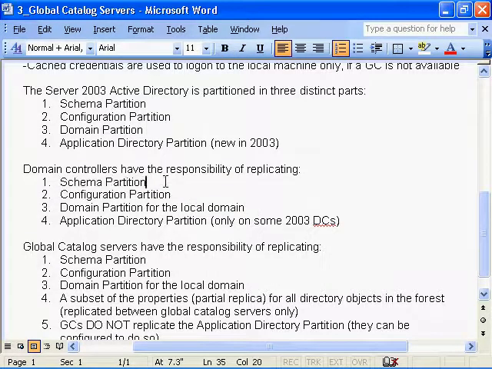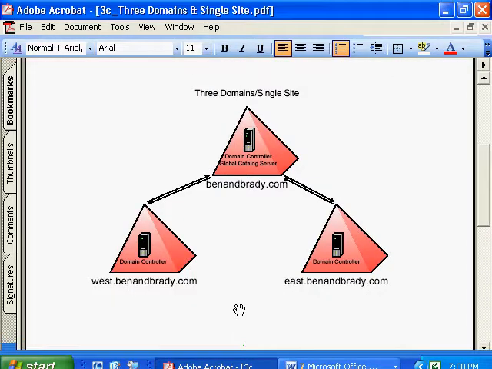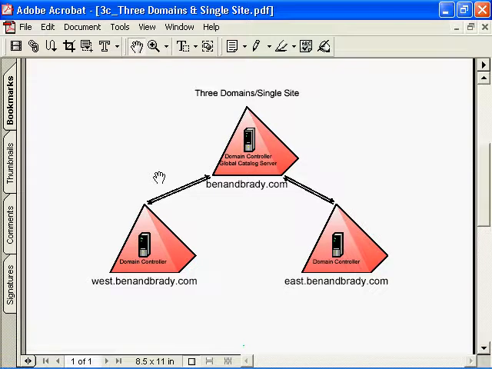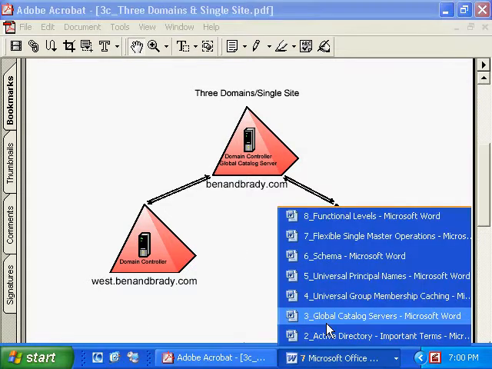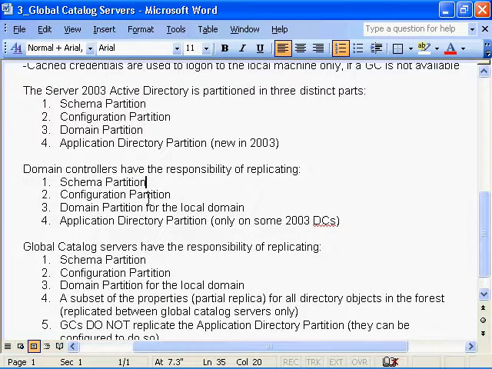The schema partition, this schema is common to our entire forest. If you know anything at all about the schema, there's one schema per forest, and that's what we're going to have here. So a domain controller in each of these different domains will replicate that schema information between all 3 of these domain controllers, assuming that we just have these 3. So the schema information is passed amongst all the different domain controllers. Then we go to our configuration partition, and that, remember, is the part that defines the names of the domains, the different configuration of the actual forest structure. And that, again, is passed between all the different domain controllers.